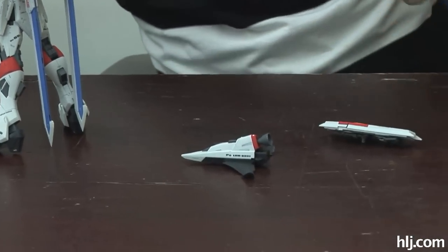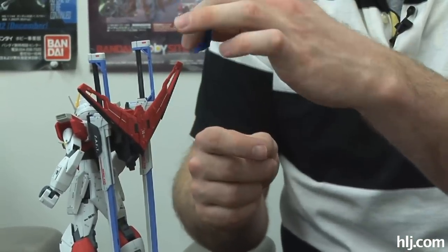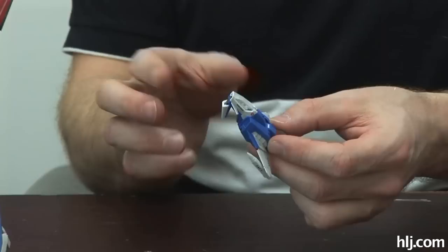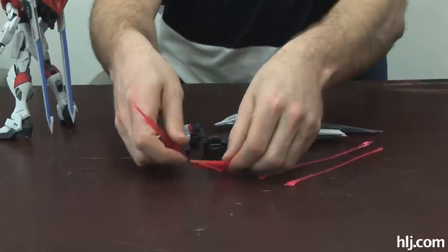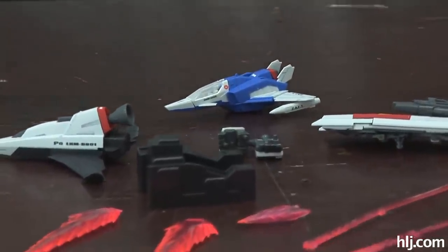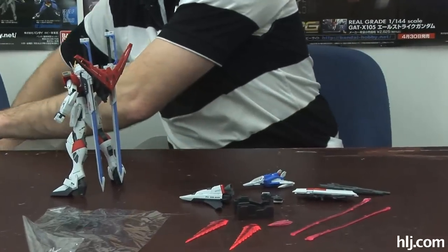I'm not gonna take this kit apart — it's very dear to me and I've done all the decals. But I will show you what this kit comes with. Of course it comes with this backpack, and it's got those swords on there. You're gonna get all of the pieces you need to make the sword flyer and the sword silhouette. Let's look at the weapons: shield, gun — and this shield will transform when you start mounting things on. You get an extra piece for the back, so if you want to take the backpack off and use it as a sword flyer silhouette, you just slap this piece on in its stead and you can still use the suit without a gaping hole in its back. Here's the other plane — this actually transforms and will fit inside of that Gundam. If you want to pose it on its own, you have the stand — Bandai's giving you the stand.